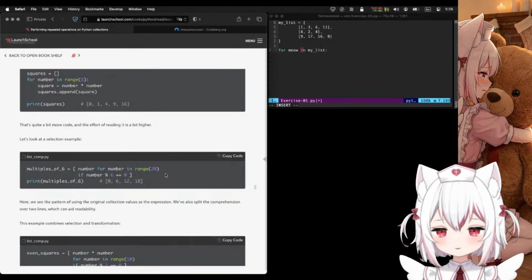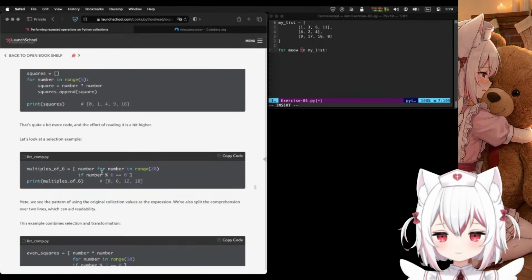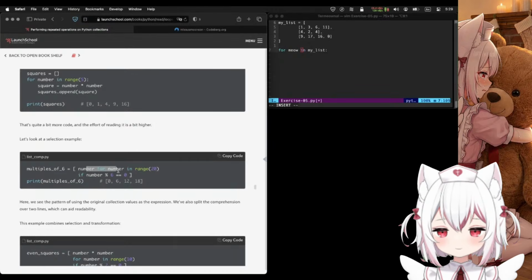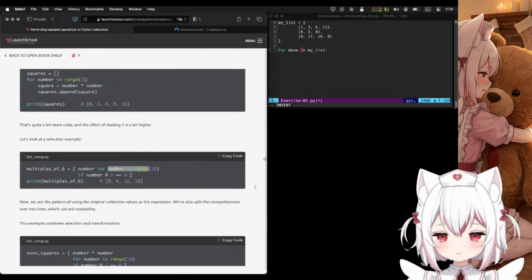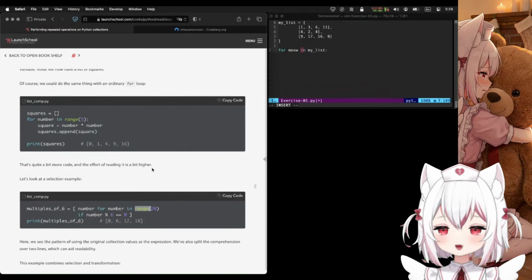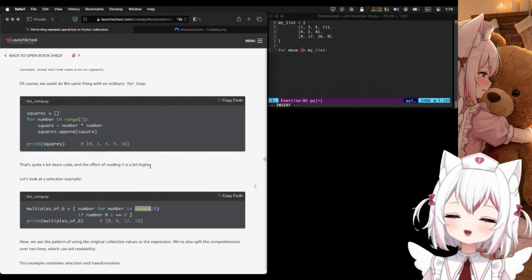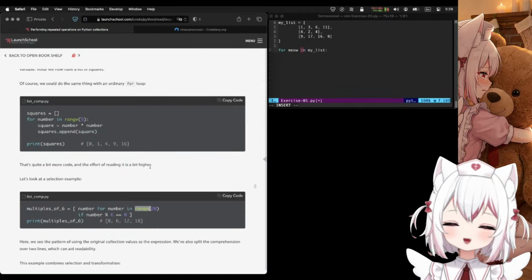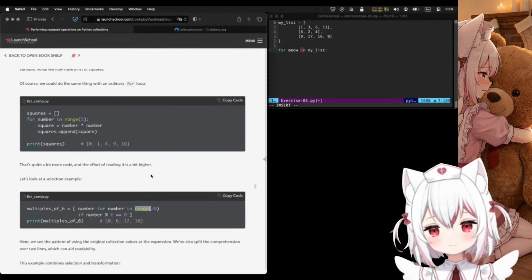This is what I'm looking for. Number for number.